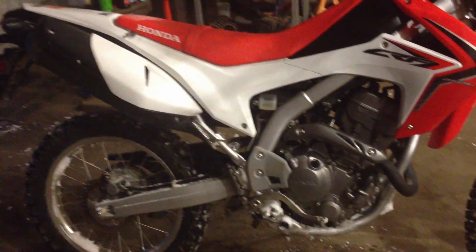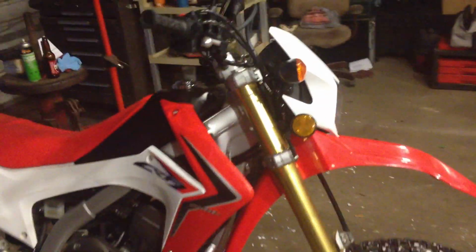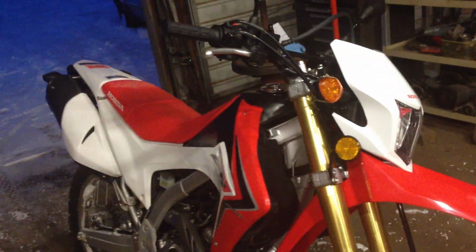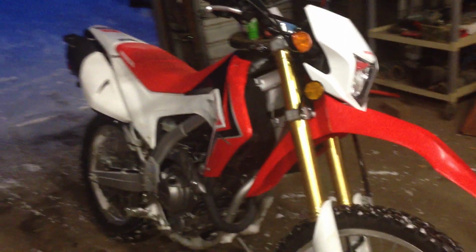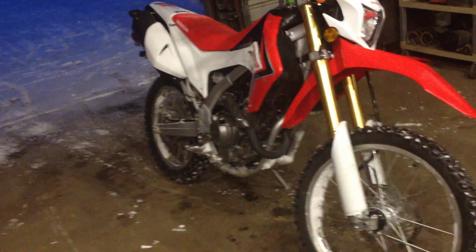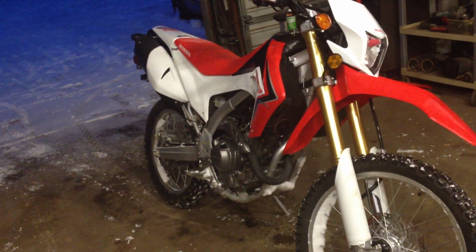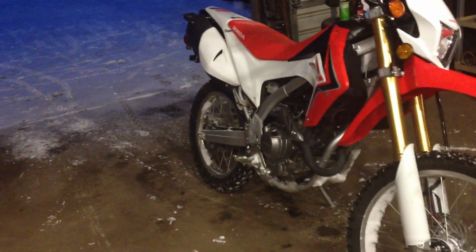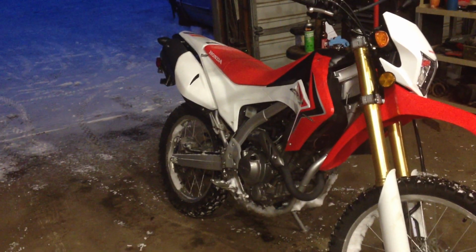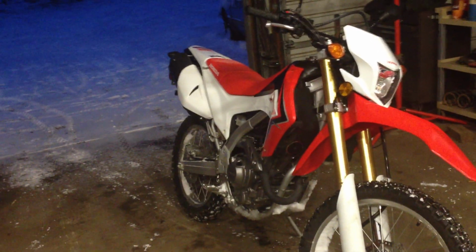Now, there's been some controversy about going to a smaller front sprocket. Sure, that'll give you more low-end torque, but what's your top-end speed on the highway? People are worried that it's great to have more power, but you still have to be able to get up to 70. From what I've read, I did a lot of research on it, and finally found some people that confirmed that if you do the exhaust and the EFI tuner, the fuel injection tuner, along with that sprocket, your top-end speed is still faster than stock, just based on the power you get. Even though you gear it down, you get so much more power with that kit that it will be faster than stock. You can pull 80 miles an hour.